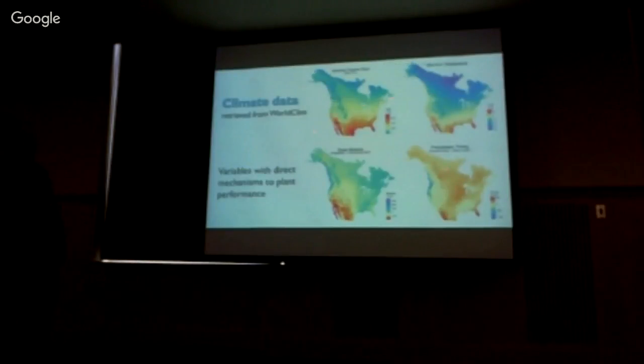We've used these four climate variables to predict the ranges of trees. These are growing degree days, which is a proxy of how warm the growing season is; winter minimum temperature, obviously how cold the temperatures are that you have to deal with in the winter; water balance, which is the amount of water that comes once you factor in evapotranspiration; and precipitation timing, which is when your precipitation comes. You see the blue-green areas on the west coast get their precipitation in the winter. Areas like Florida and Mexico get their precipitation in the summer. For most places, we generally get relatively even amounts of precipitation timing.